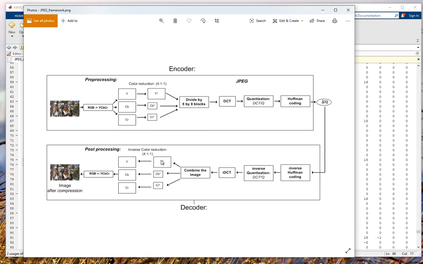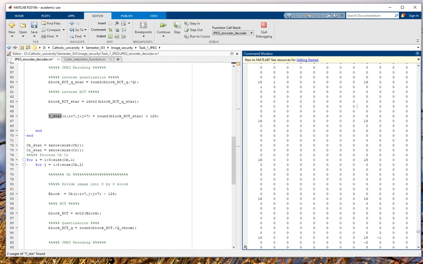So now what we need to do is to process the inverse color reduction, to get Y, CB, CR.